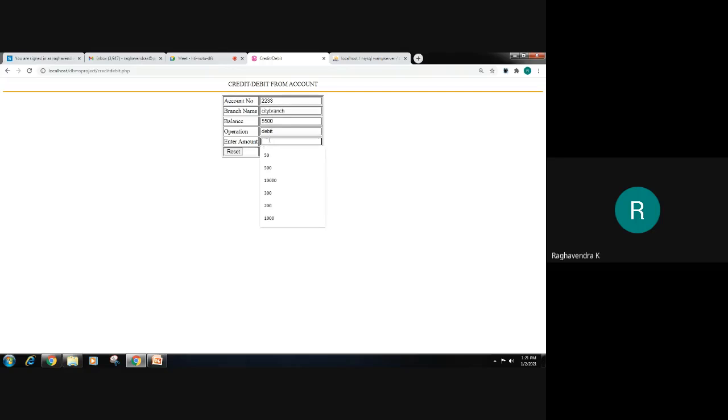So if I click on the same account, but right now I want to withdraw the amount. Okay, so if I withdraw the amount, so I'm performing a debit operation. So submit, once again, non-editable details, but now I will give the amount to be debited. So what is the amount to be debited? Let me assume that I'm taking 2,500 from the account.